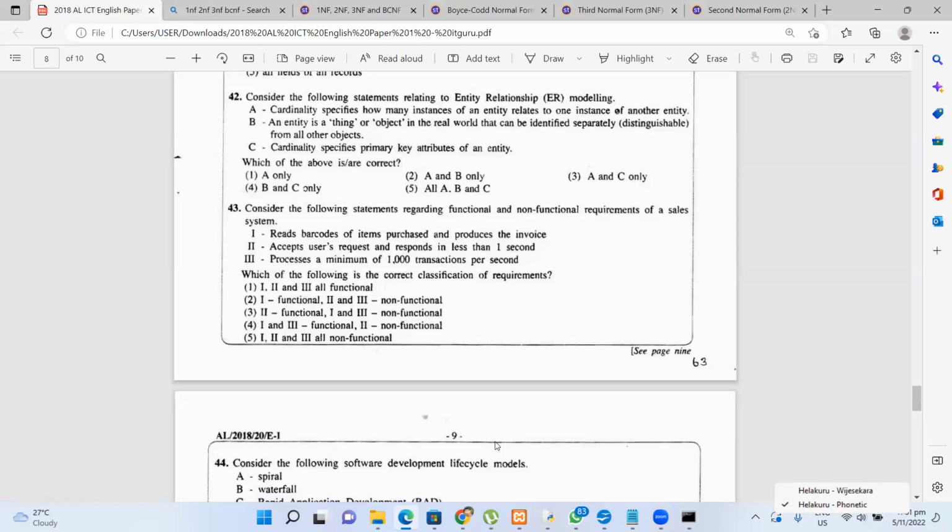That is called cardinality. One-to-one, one-to-many, many-to-many. An entity is a thing or object in the real world that can be identified separately, distinguishable from all other objects. Yes, that's true.